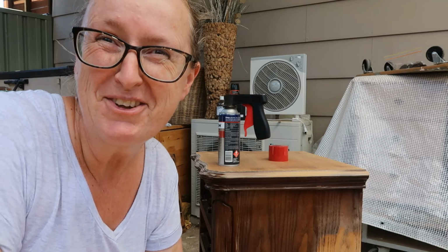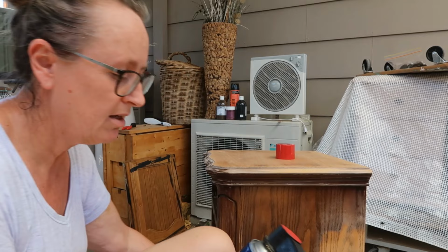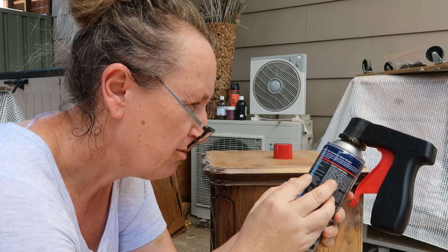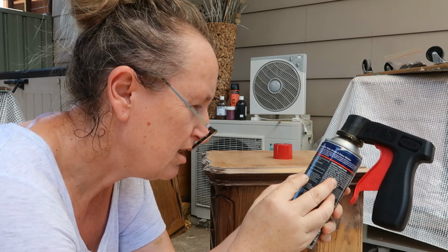You know I don't. So, let's read the instructions. Nice change. I'm going to read them though on this, because I don't want to mess it up. This is my one chance to love painting white. Preparation. Surfaces should be clean and dry, free from grease and dirt. Okay, done. Before spraying, protect all adjoining furniture from overspray. Shake the can well for at least 1 minute after the ball starts moving, before use and regularly during use. Lower temperatures and high humidity will slow the drying process.